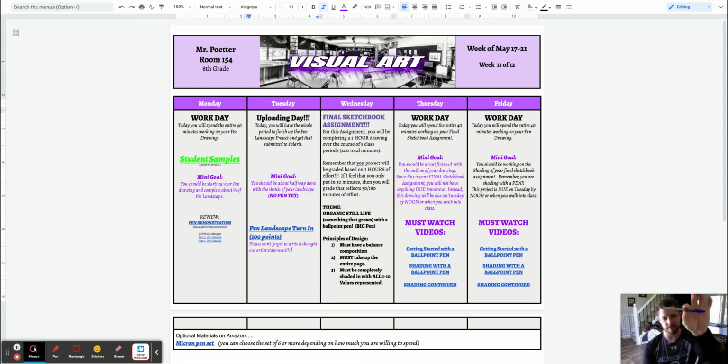So this is a very standard ballpoint pen. They're like 30 cents a piece, super cheap. You probably have one of these laying around your house. See if you can find one. You can use blue. You could use green. I probably wouldn't recommend green, but you could use blue. The best recommendation that I have is you can use either blue or black.